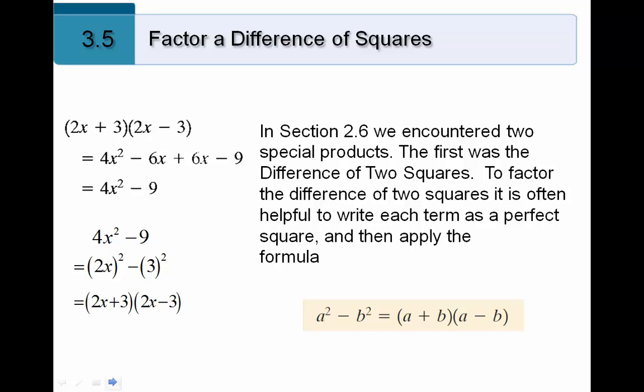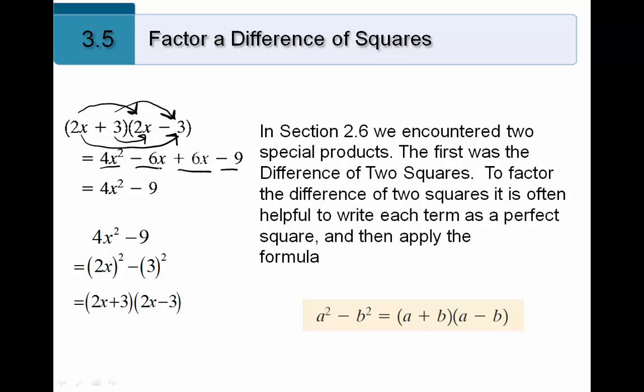In Unit 2, when we multiplied conjugate binomials, we used FOIL, for example, to multiply 2x plus 3 multiplied by 2x minus 3. So first we would multiply 2x times 2x, which would give us 4x squared. 2x times negative 3, our outer, would give us negative 6x. Our inner, 3 times 2x, would give us positive 6x. And our last, 3 times negative 3, would give us negative 9.